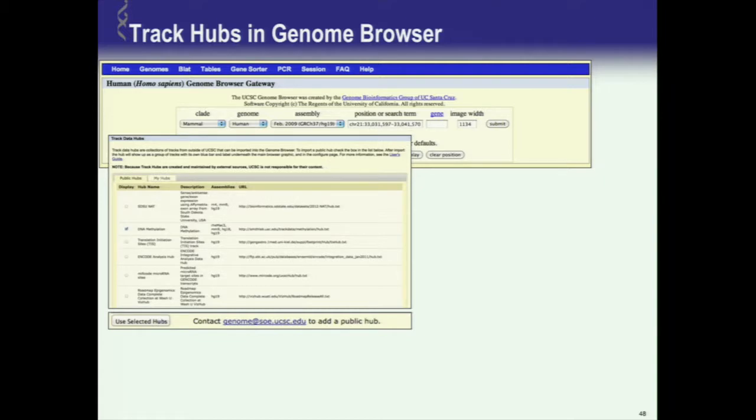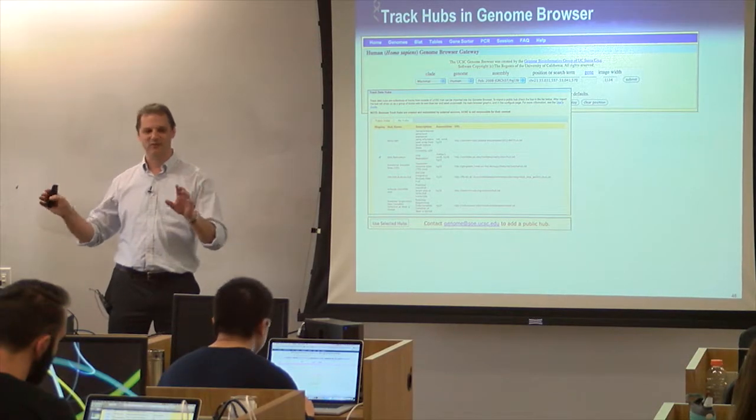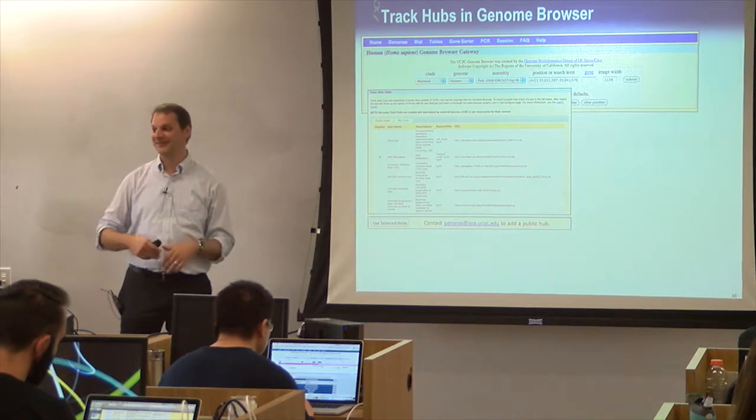But yeah, there's a ton of data here. For example, there's a whole list of probably 20 or 30 of these different track hubs, other people's data sets. There's one called DNA methylation, which has, for example, whole genome bisulfite sequence data from the NIH Epigenomics Roadmap project, from other individuals' data sets of embryonic stem cells, different organisms, different tissues. So you'll find dozens and dozens of tracks of methylation profiles right there, which all come from individual publications, but you don't need to download it or make it.